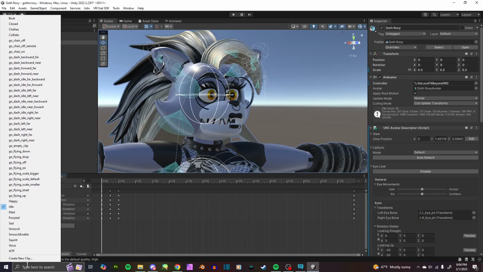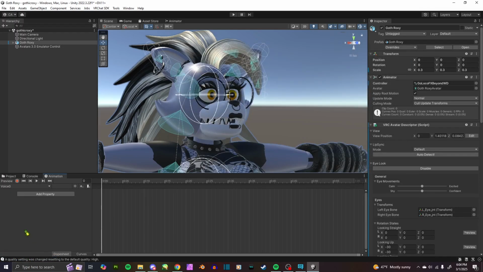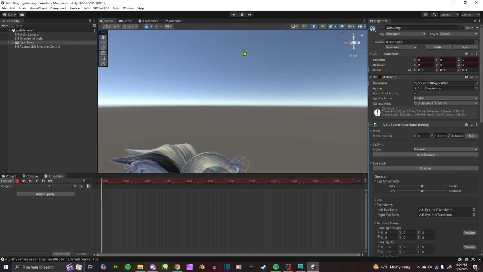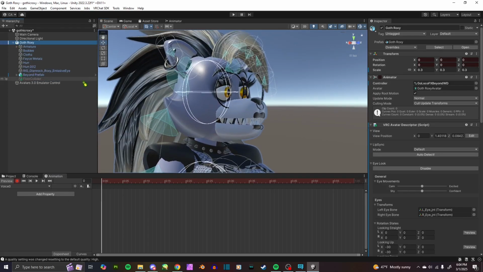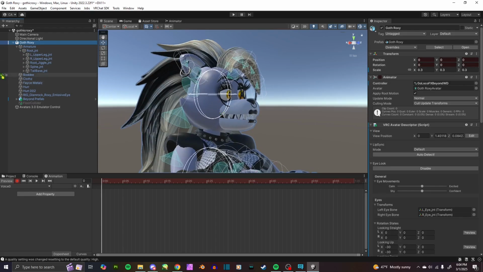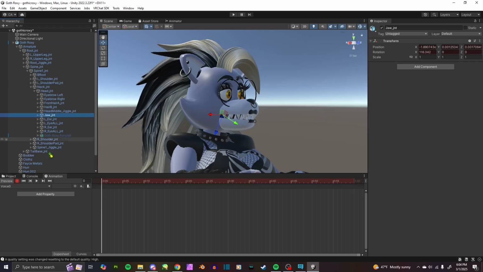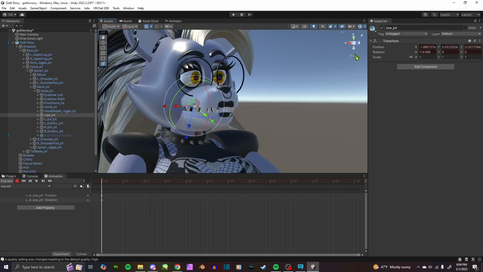For this, we're going to have a voice 0. Come down here in her little head. You can also have a separate model so she doesn't get stuck in this word T-pose or whatever model you're using. We're going to navigate to the head and find your jaw. This one in particular is your jaw closed. So as you saw, I hit record. Now this is set at your default position where the mouth is going to be when it's closed. I would actually like to close that a little bit.